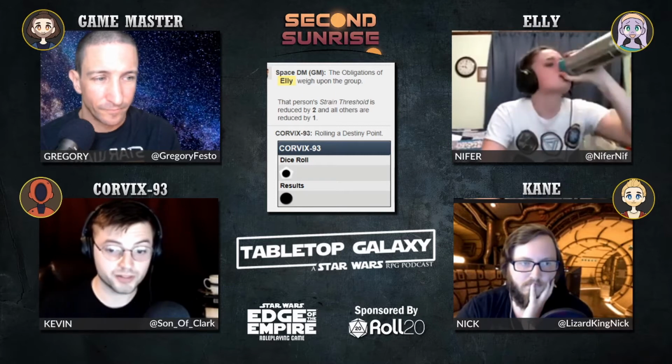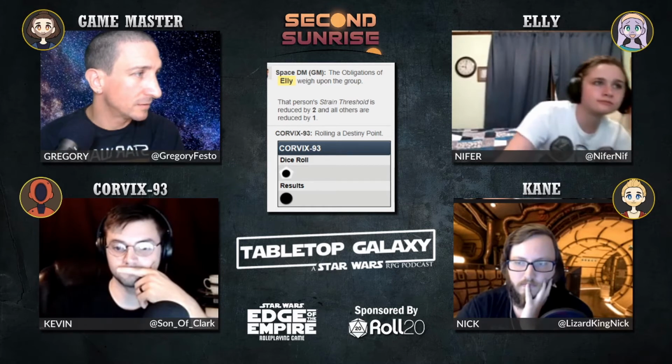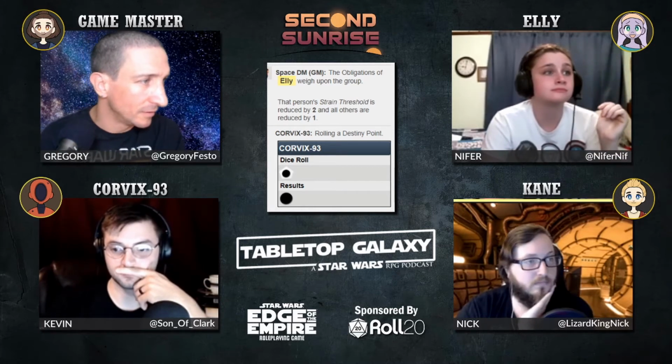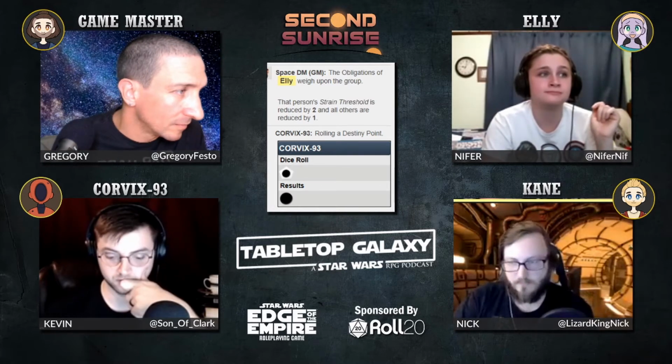Corvix rolled 1 dark side point. Oh, what did I miss? Oh, yeah. Here, zero. Thank you. Do we need to clear the pool before we roll?